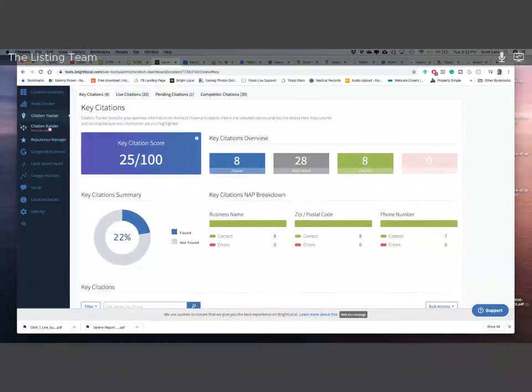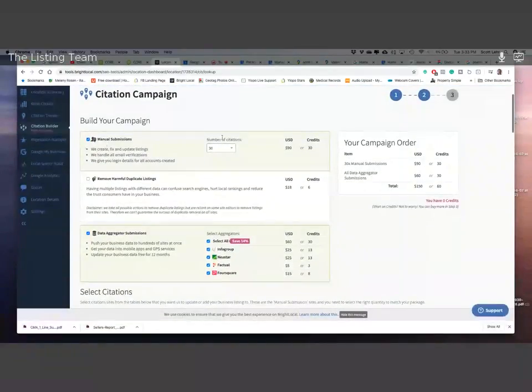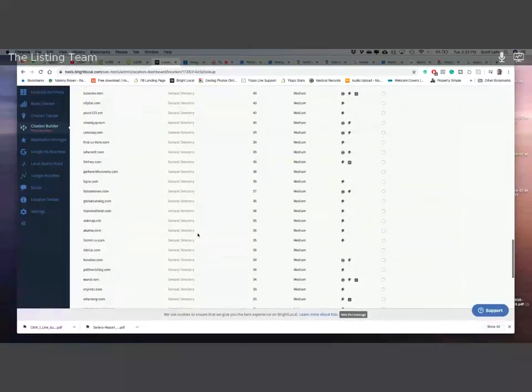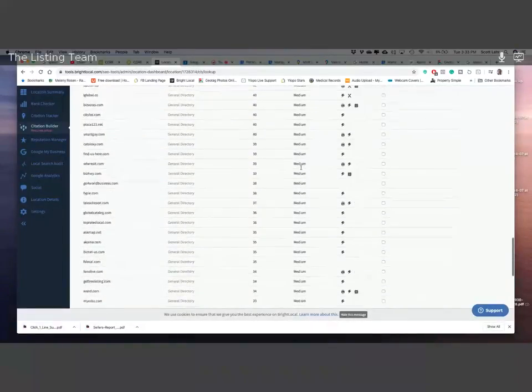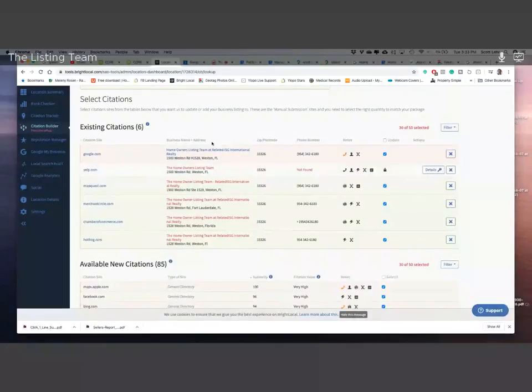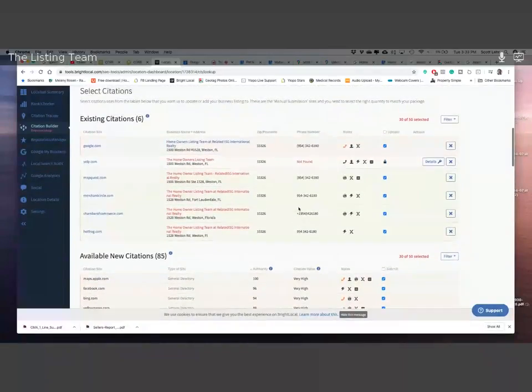Or you get a service like this for 14 days, come in here, and you can pay them to do it for you, okay? Because they have the API keys in place, and this is for local SEO placement. You can pick your submissions, the ones you want to go to, okay? You can see the priorities right here. What's high priority, okay? You can see what's key. Notice here, I'm almost completely fixed. All right, but you pick the ones that are key, and you have a service like this do it.